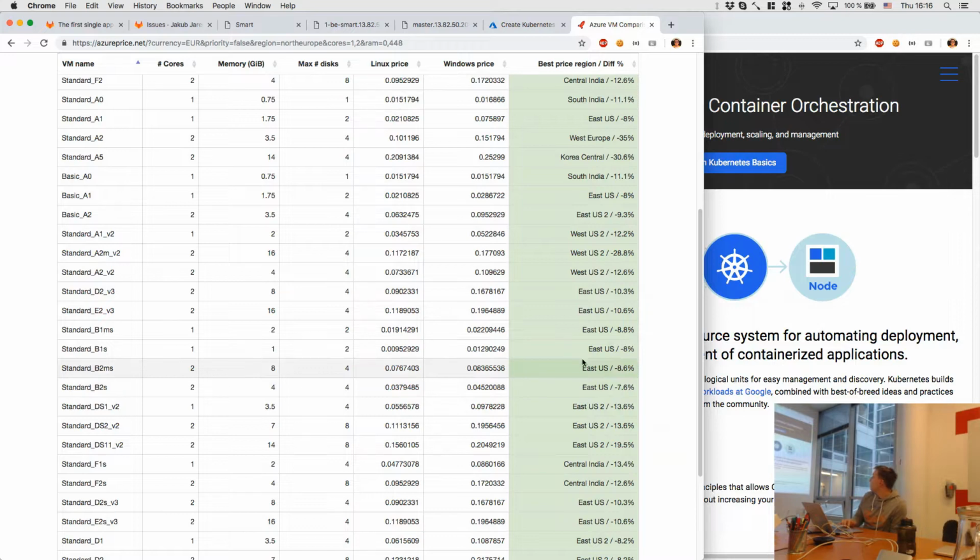Here I can see that if I put this in East US, it will be the cheapest region and it will cost me 10% less. For example, yesterday I was comparing my cluster running in East US with the cluster that Roman built, and he paid 4 euros more per 1 VM per month. So if you only have 150, then it is a difference between having 3 clusters and having just 2 clusters.